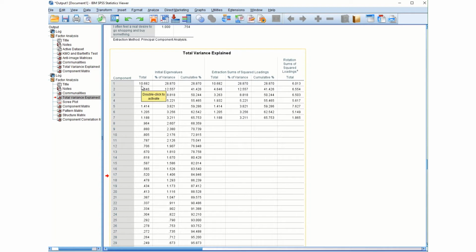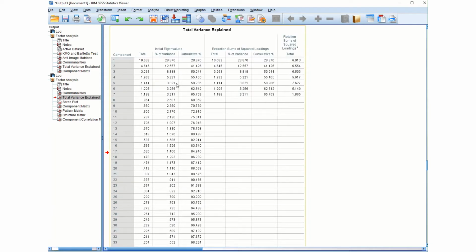And this total number here indicates the eigenvalues. So this is like the amount of variance each factor explains. And you'll remember that anything over 1 will create a factor, because that was the rule we used. Eigenvalues over 1 would be the rule that we would use. So what this run of data will do, it'll produce 7 factors. So the 30 or so variables we're using, the computer thinks they should load onto 7 individual dimensions. And we need to analyze these to verify and confirm, or fix if we need to fix. This number 8 seems very close to 1, so we might even have an 8th or a 9th factor going on here. But right now the computer says we should have 7.